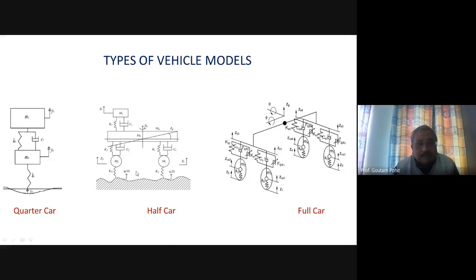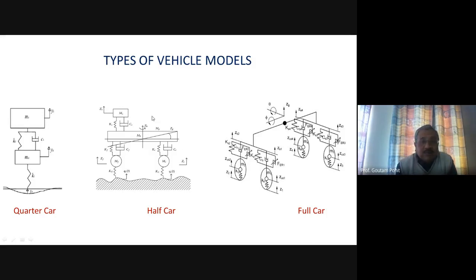you'll see that in a quarter car model, pitching motion, whenever a car brakes, there is a weight shift from front to rear, rear to front, and there will be a pitching motion. So the motion of the front portion will be influenced by the motion of the rear portion and vice versa. This pitching motion cannot be taken into account in a quarter car model, but in a half car model, we can do that. So when we model a car, if you do the analysis with the half car model, it's better than a quarter car model because you can incorporate the pitching motion.